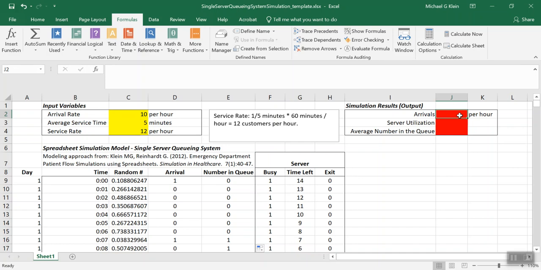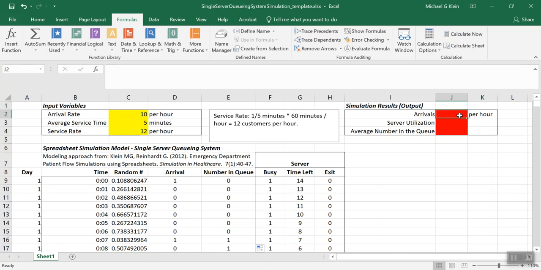And what we'll do is we won't count, in this case, the first day of the simulation, and we'll just do our metrics on day 2 all the way to, in this case, day 15. So what we're going to do is simulate 2 weeks of this queuing system. So we're going to just do our results based on days 2 to 15.